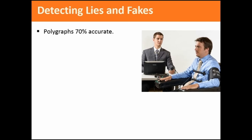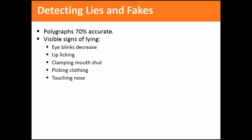So 30 people out of 100 are likely to be accused based on the performance on the polygraph because they get nervous. People's heart rates go up. The person who's lying might purposely increase his blood pressure and heart rate when he's answering the normal questions, so that when he does lie, the machine doesn't pick up any changes in his heart rate or respiration. It's easy to trick it as a good liar, and it's easy to be accused as an honest person. So polygraphs are not legally admissible in court anymore, and they're illegal to use in workplace settings, forcing the employees to take it. Now, what can we rely on for trying to determine if somebody's lying to us?